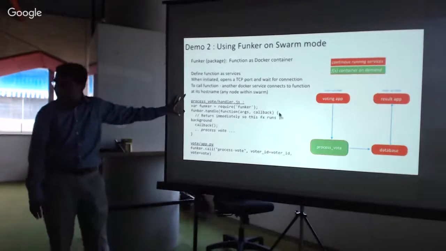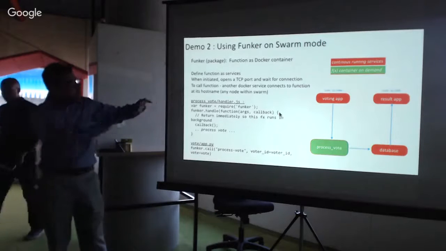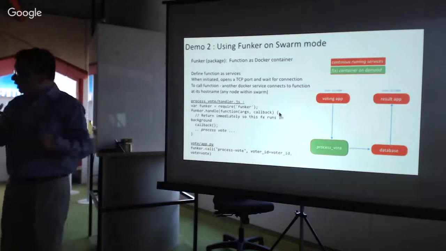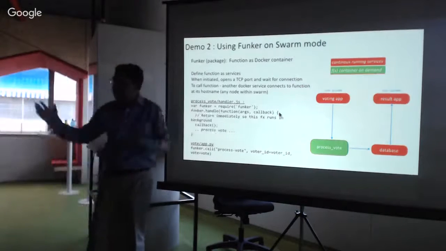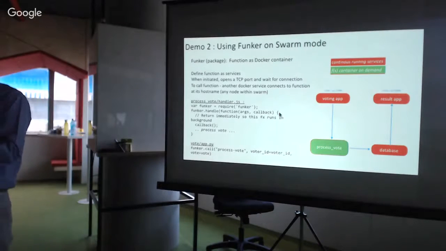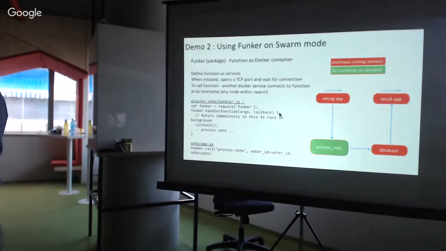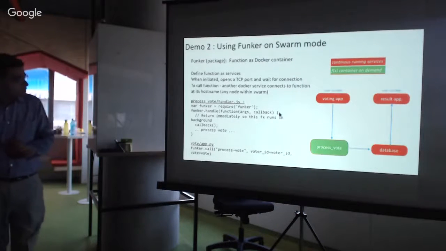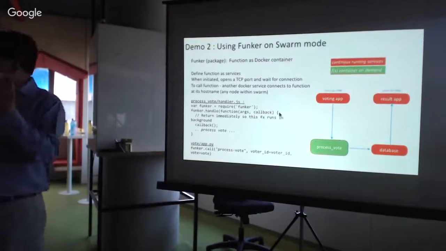I could actually do the same thing. This whole thing is now on a cluster, on a Swarm cluster. I can scale even the process code up and down based on the load, which has to be done manually. But in this scenario, the scaling should happen automatically. That's the definition of serverless computing. So I think you got an idea of what it is.